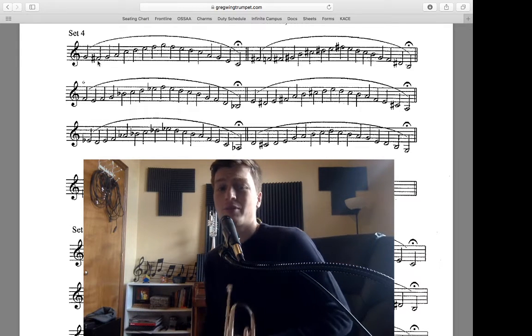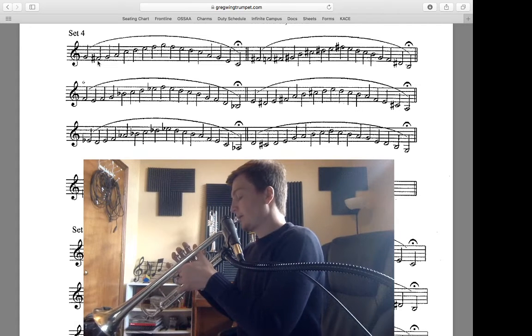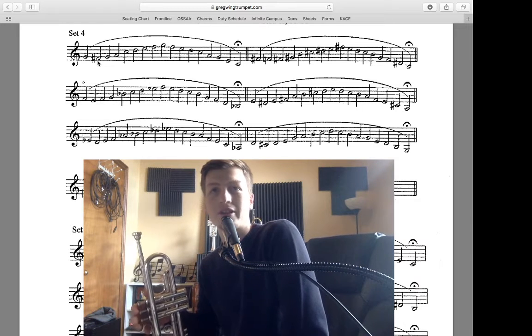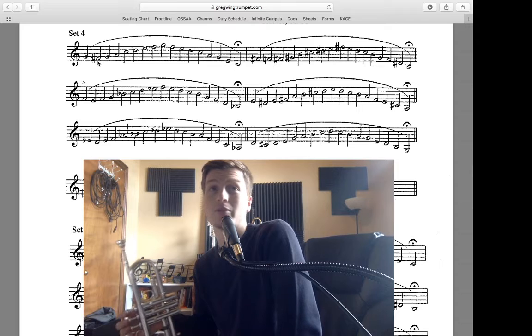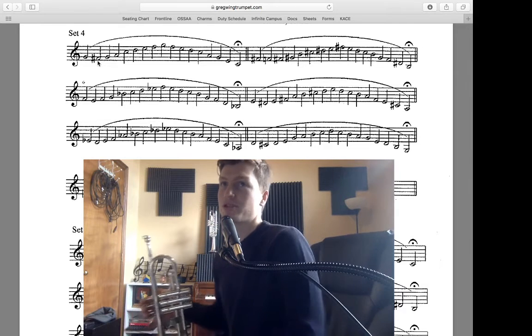Now, before we move on, I want to illustrate a problem that I hear from a lot of students. When they go to that second note, they change everything, and it sounds like this. And then when you get back to G, you're all messed up. So that's why you've got to be really particular about playing in tune the whole time, because if you're not playing in tune, you're probably doing something weird with your face. Really, we're trying to play these without moving anything on our face. We're just blowing the air through the horn, moving our fingers, and the sound's coming out really nice and sparkly and energetic. So here's measure 2.